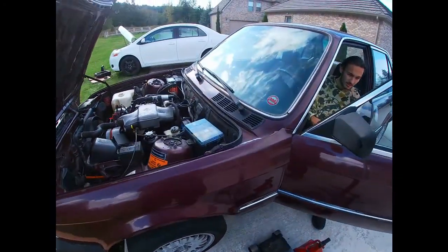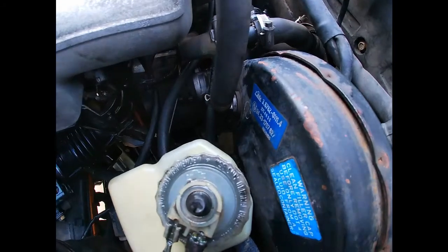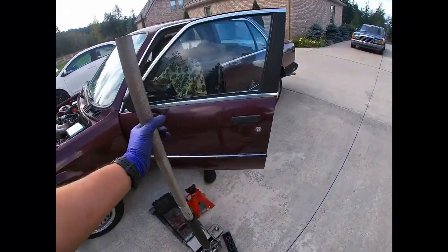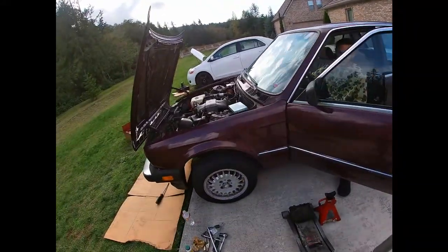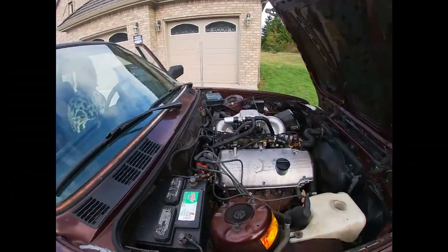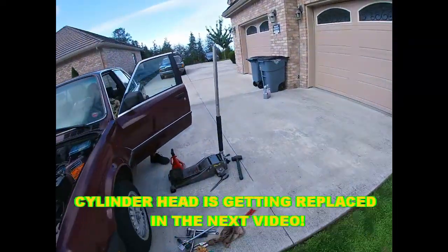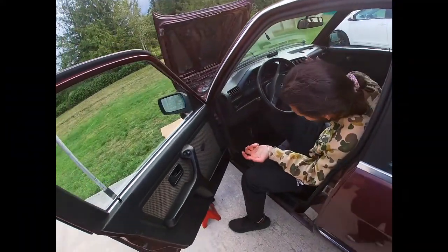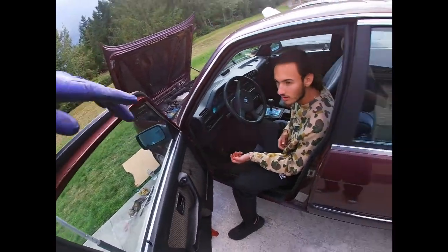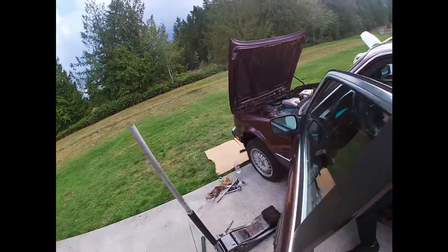Okay, good — brake pedal feels good. I'm gonna make sure everything was rinsed up so there's no brake fluid or anything. We got oil, okay. You can start it up and see how the pedal feels. How does it feel? Feels good. Go ahead and make a lap — go somewhere really quick, exercise the brakes, see how they feel. I'm gonna wrap up that car.